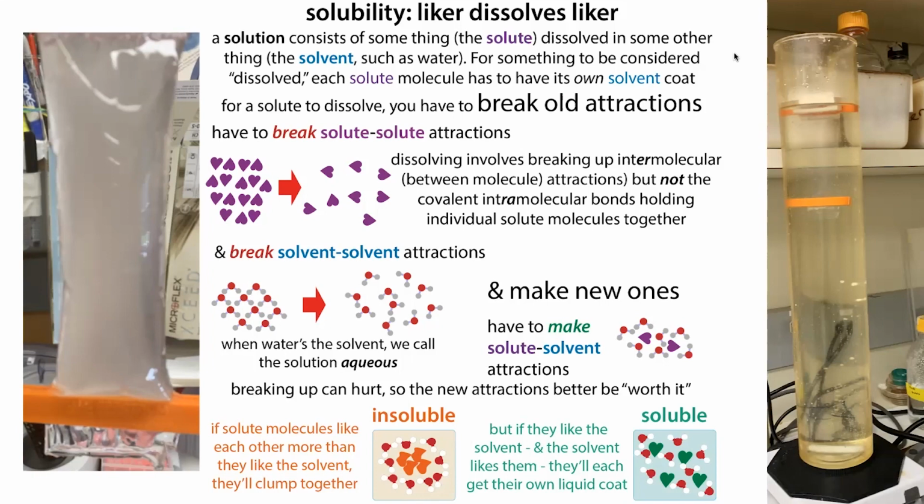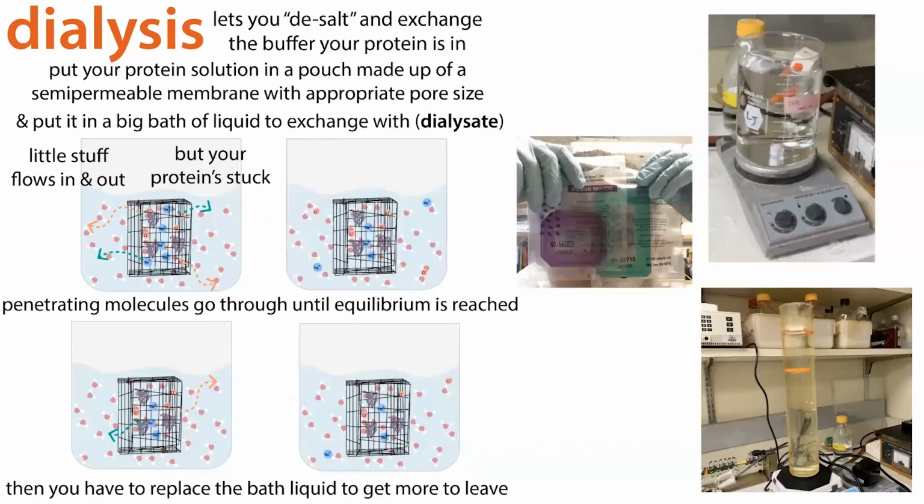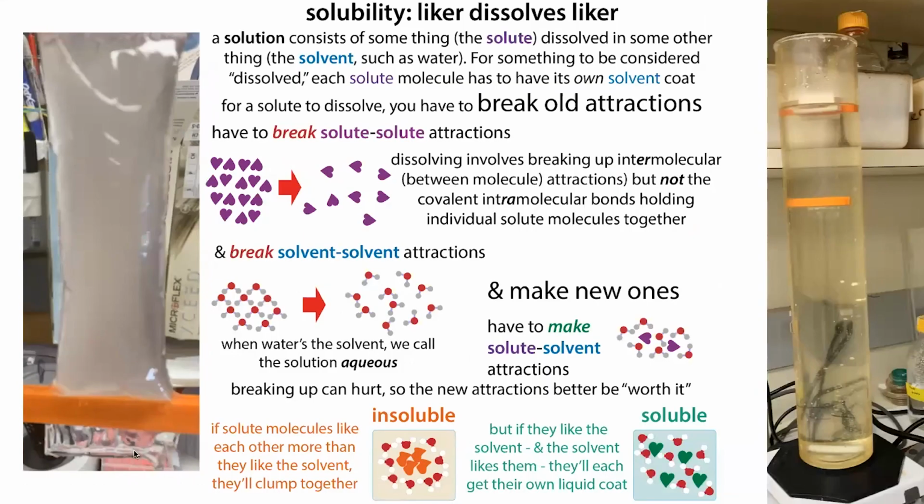However, we often don't like the solution that they're in. When we don't like the solution, say it has too much salt maybe, and we want to get rid of that salt, we often turn to a technique called dialysis. With dialysis, we stick our protein in some sort of little pouch. They have these slide-a-lyzer cassettes that make things easier. Or you can make these pouches out of dialysis membranes, and then you clip them at the top and the bottom, and you have a little foam thing, and you stick them in a big bath of the buffer that you want to change into.